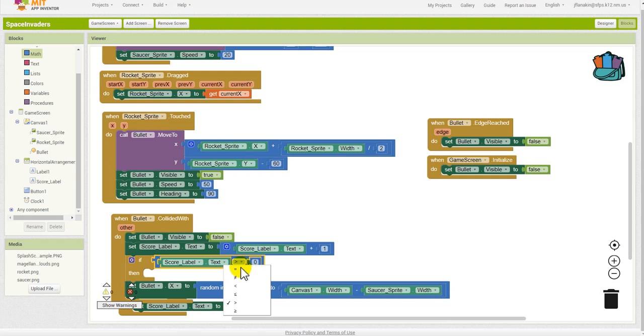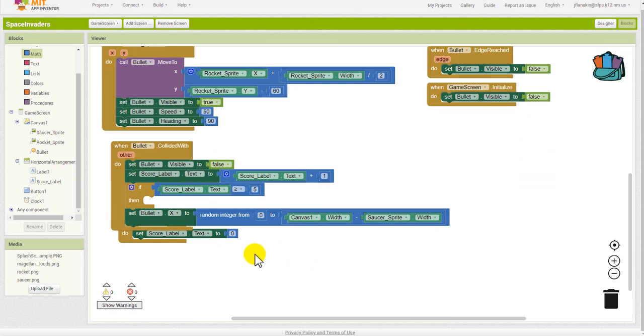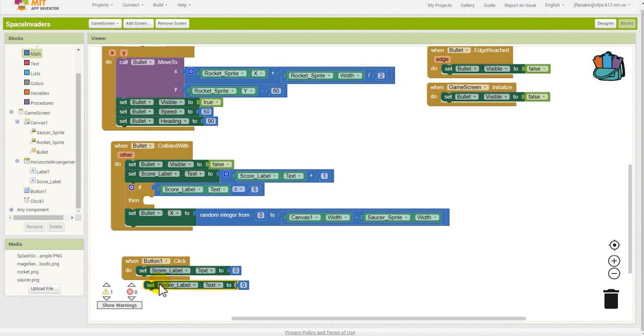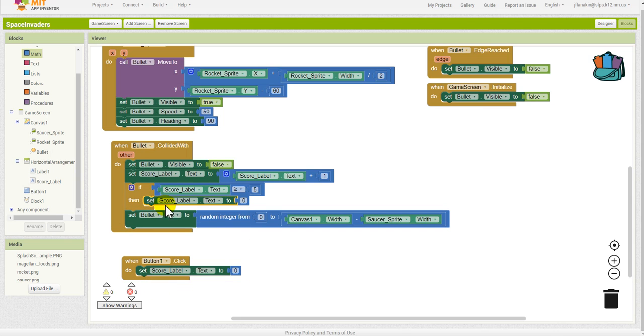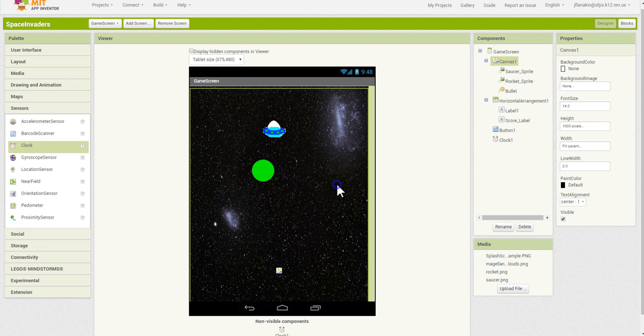We want it to be greater than or equal to 5. So once they hit 5 points, we're going to do that. Then we're going to, 1, set the score label text back to 0. And then 2, we actually need to add a score counter. So let's do that real quick.